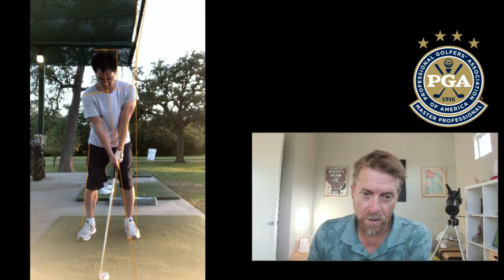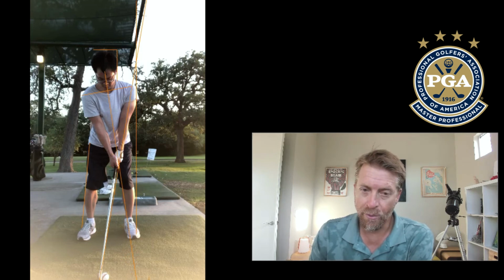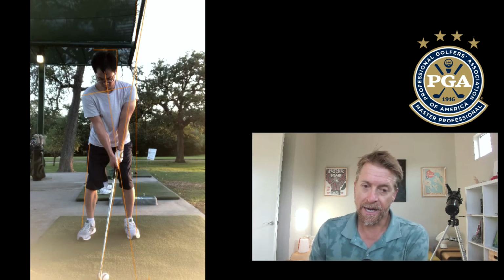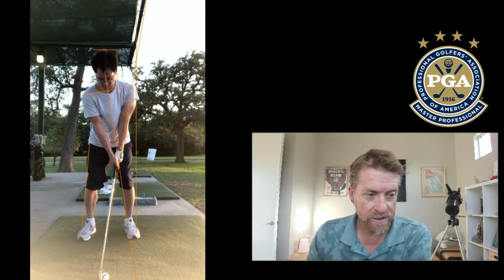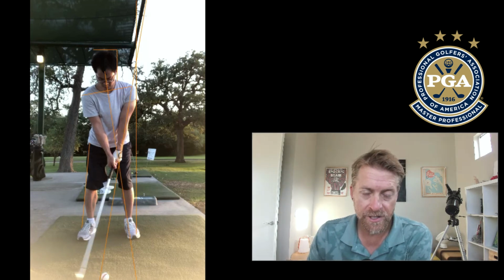That's where your ball position should be based on that setup. But you can see you've already preset your release. And at that point, if you go ahead and release this club, that club face is shut down and you're going to hook it like crazy. So you have to develop some compensation move. But let's just take a look at what you do.